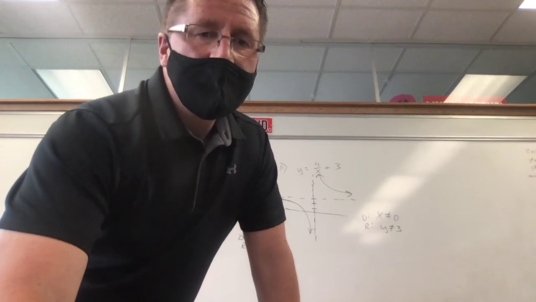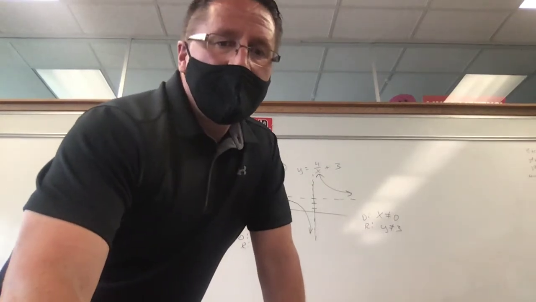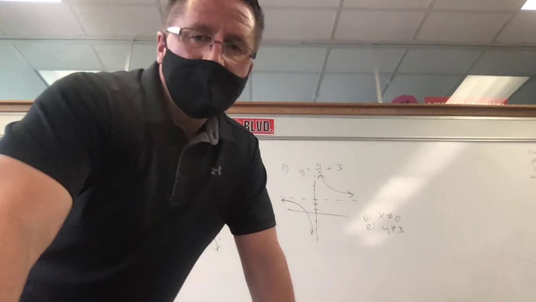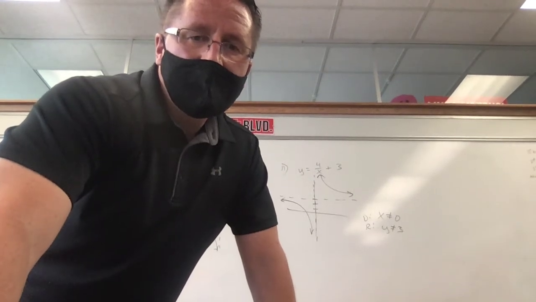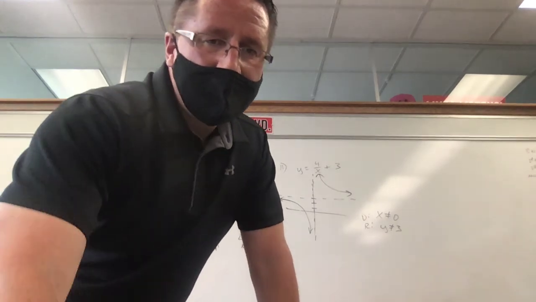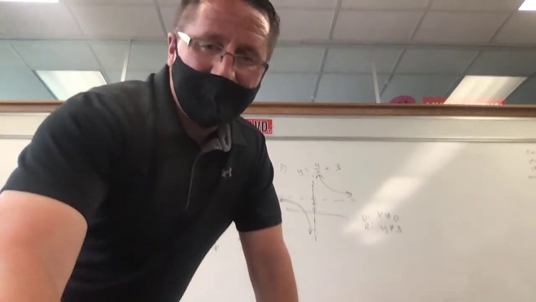What graph did you say this was? Oh, what number is this? 13. What did we say on this one? Top, bottom, left, or right? It's the bottom right. Should be bottom right. Yep. Bottom right. It's easy. Like I say, I wish they would put the asymptotes in there. It'd be easier for you to tell.